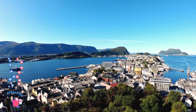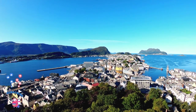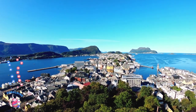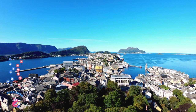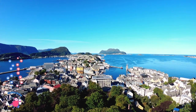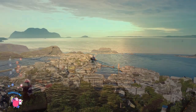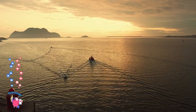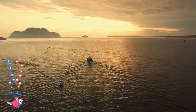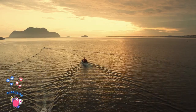I felt like I was wandering the streets of a city in Central Europe, not a Norwegian one. Ålesund is also home to Norway's most important fishing port. So of course you have to eat fish while you're there. Nothing beats a hot bowl of fish soup on a rainy day. If the weather is nice, you can sit outside with fresh fish and chips and enjoy the view of the harbor.